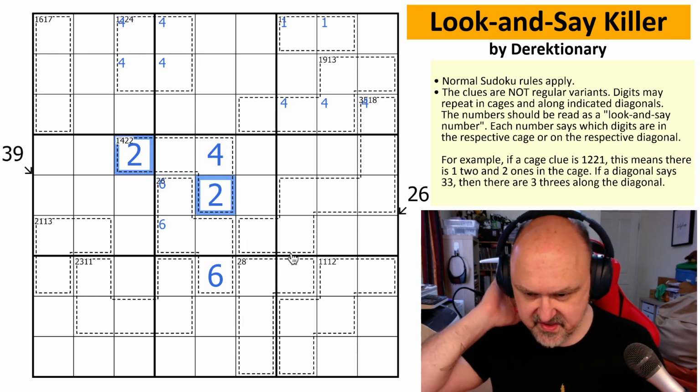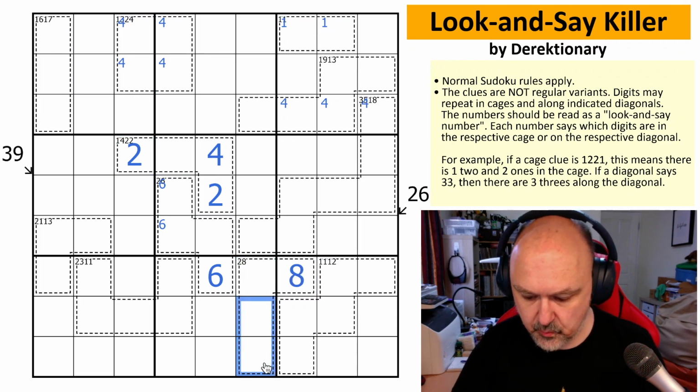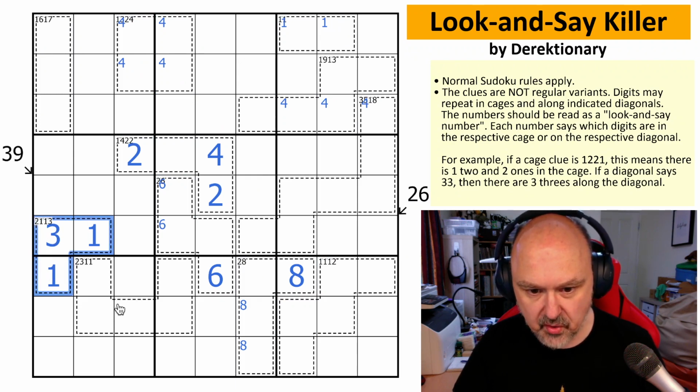This is really interesting. There are 2 8s in this box, and for the same reason, one will go here and the other will go in one of those 2. There are 2 1s here, so this must be a 1, and then this must be a 1, and the other one will be 1 3, so that becomes a 3. This is the same thing. We can't put the 2 1s here. We can only put one of the ones here, so one had to go here. And once we've done that, you can't put a 1 there. So that's how you have to fill that box.